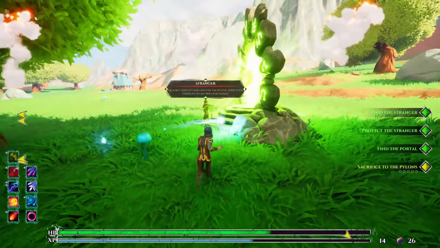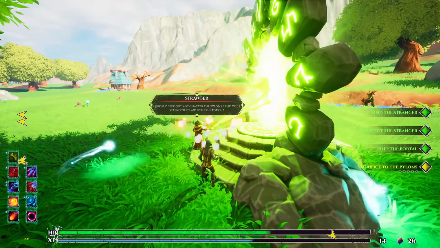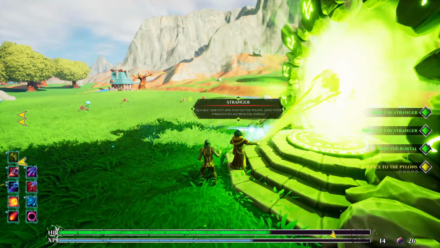Stranger, quickly seek out and shatter the pylons. Lend your strength to aid with the port.